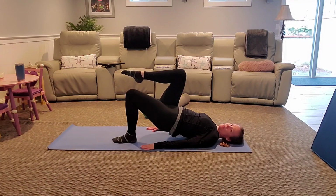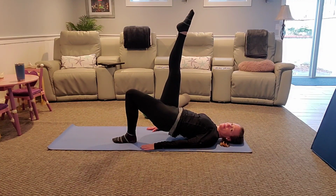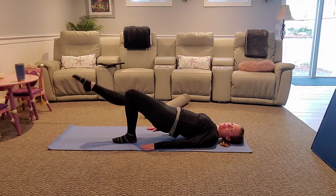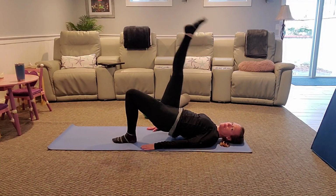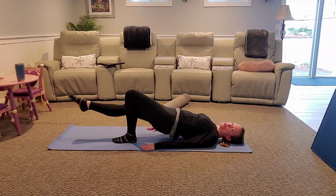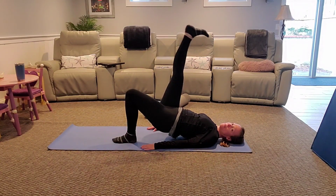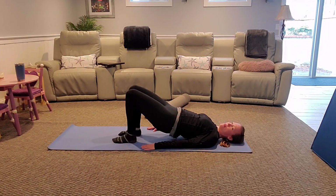Bring the right leg up to tabletop. Stretch the leg up to the sky. Lower the leg down with a straight leg. Flex, bring it up. Exhale, lower. Inhale, pull up. Do 2 more on this side. Bend, bring it down. Other side.